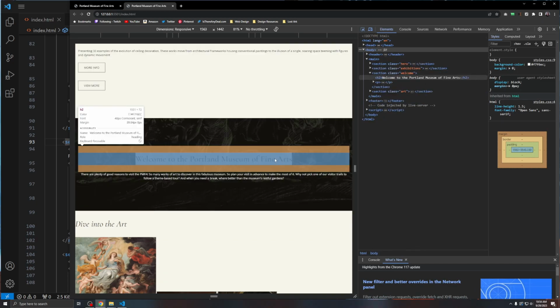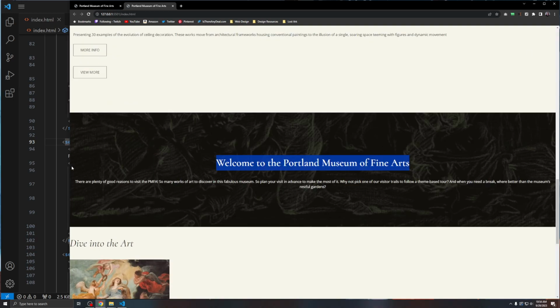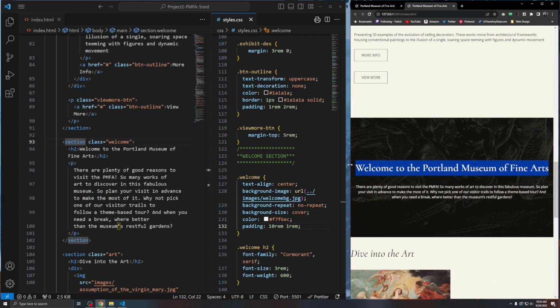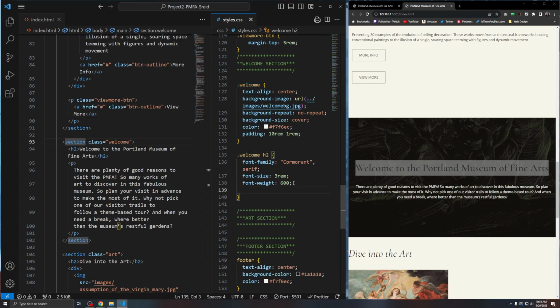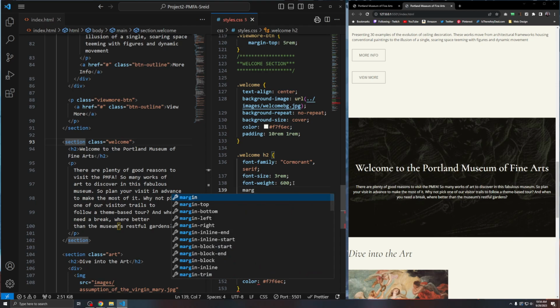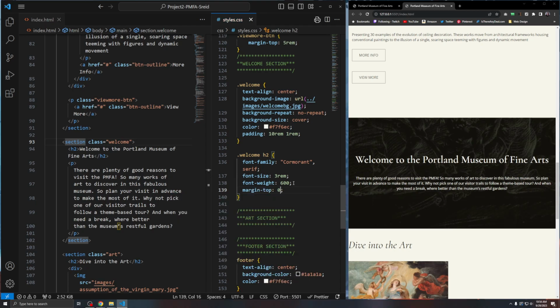Just to make sure, let's look in our developer tools, and yes, this H2 has margin on top and bottom. So I need to remove the margin that's on top. So am I already calling to this welcome H2? I am. Around line 135. So I'm going to come into this style rule, select my margin top, and set it to 0 just to get rid of that.